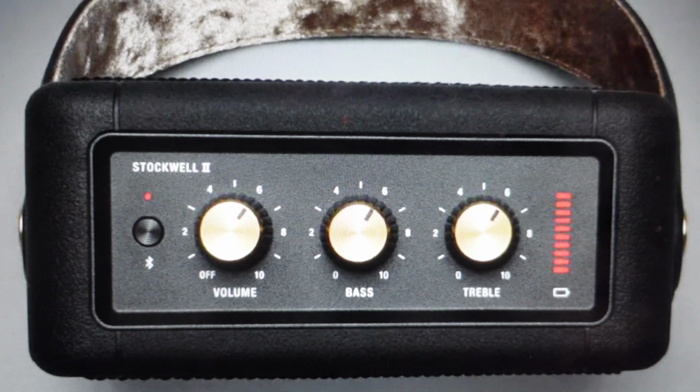Hey everybody, this is a real quick video in case you have a Marshall Stockwell 2 portable wireless Bluetooth speaker and you need to do a hard reset to the factory default settings on it. This is going to restore everything back to the way it was when it came out of the box, except for any firmware updates that have taken place on it. They will be kept.